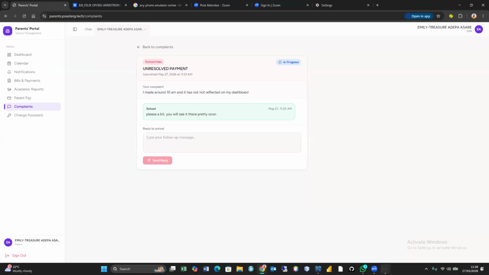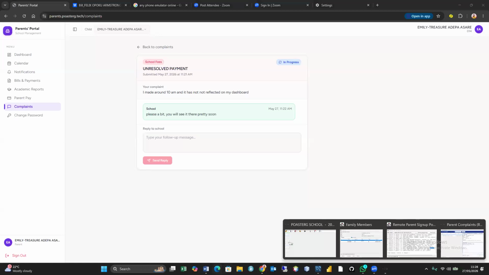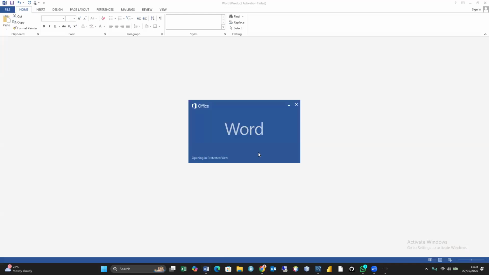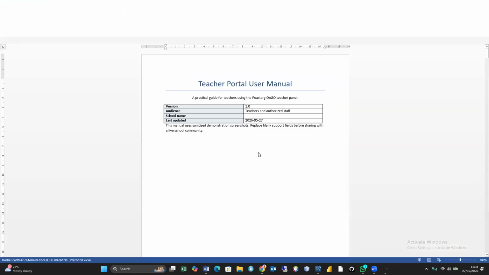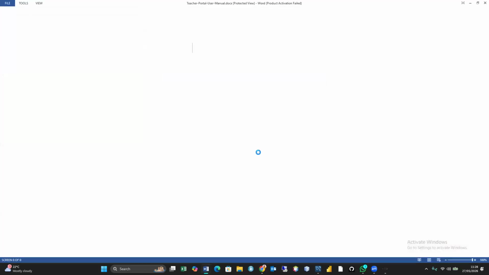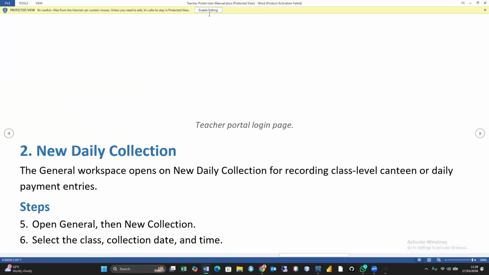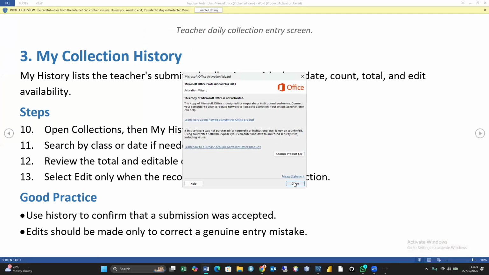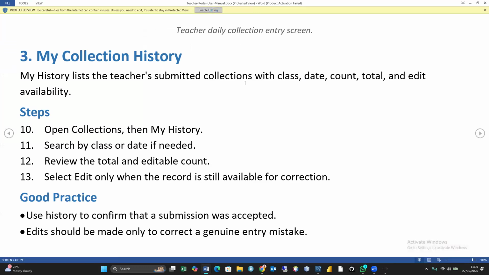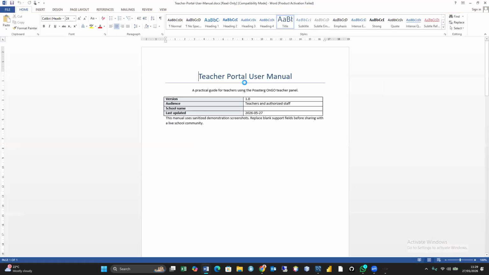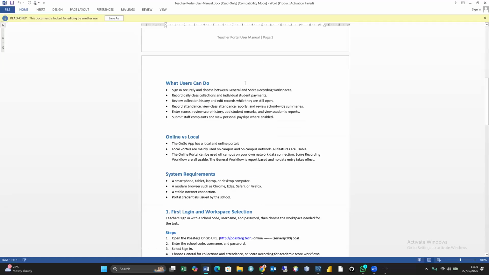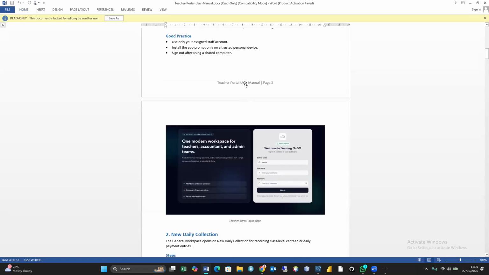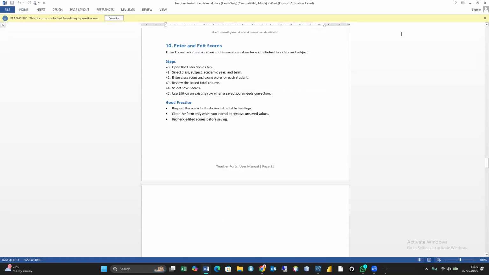Yeah, so we are still waiting for questions, if there are questions. Yeah, so there's a full manual on the parents portal provided, and there's a teacher's one. So a manual will be sent to you. Don't worry about it. It's been prepared already. It comes even with pictures, snapshots, so you don't have to worry about it. Okay, thank you.